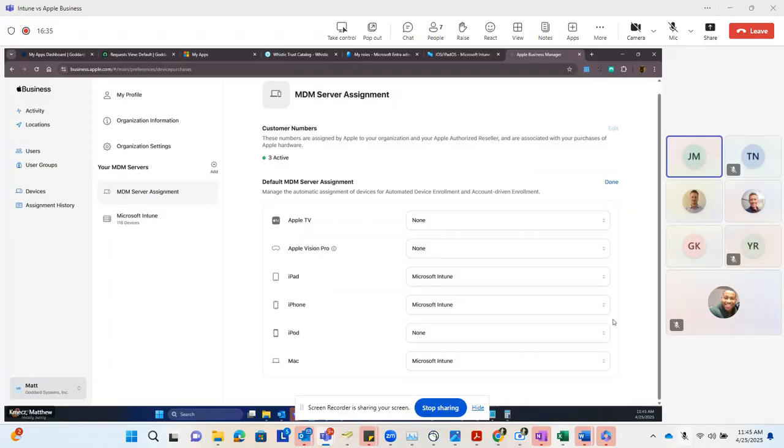So these should be changed once that new token is created, so that it's being assigned by default, and that way the profile will automatically be assigned. It's nice when you really only have one profile, but if you have multiple profiles, then you have to go and pick which one applies. But in this case, once you create a new token, you're going to want to come in here, and whatever you name it, Intune MDM, Apple MDM, whatever the name is, you'll have to select it here and set it.